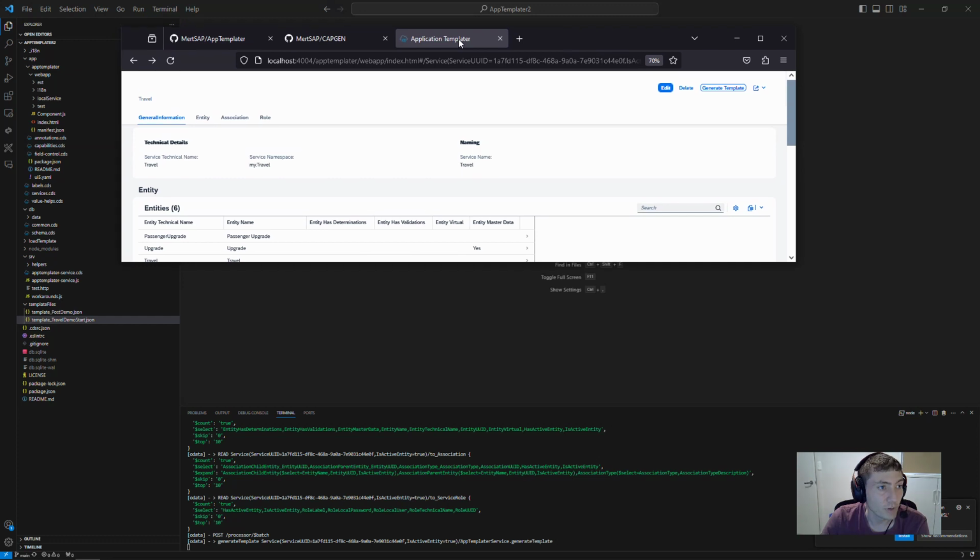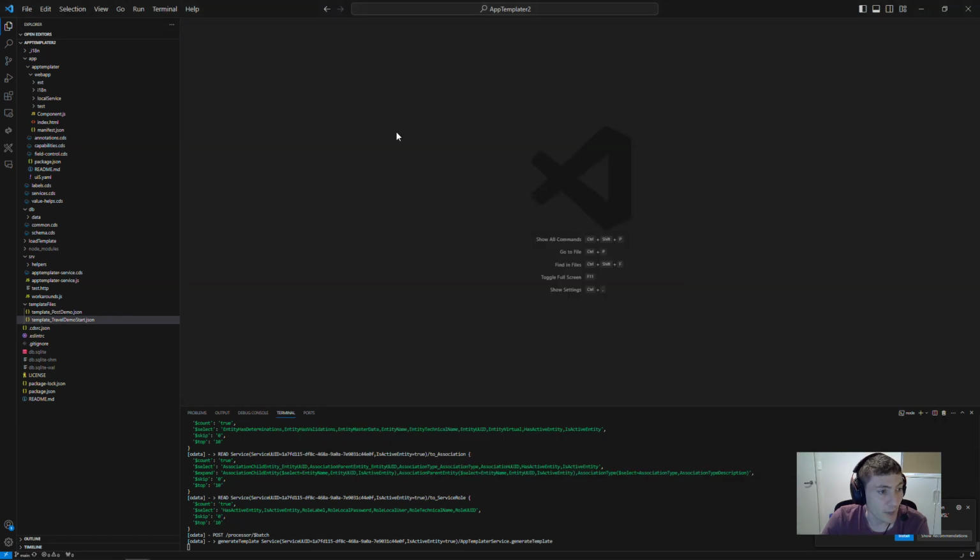So let's go back over to VS Code now. And if you see this template files directory here, the new template file has dropped in here. And so if you provided a template file by someone and you'd like to load it into the tool, you can simply drop it into this directory here. And then when you do that load template action that we originally went, it would be an option for you to load.